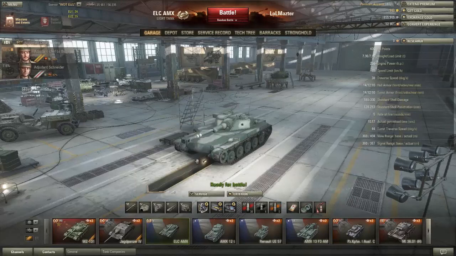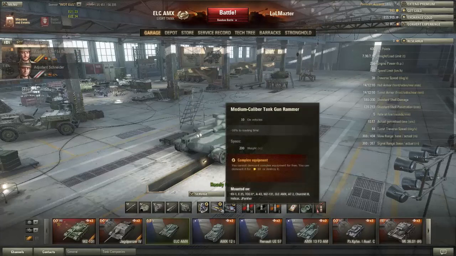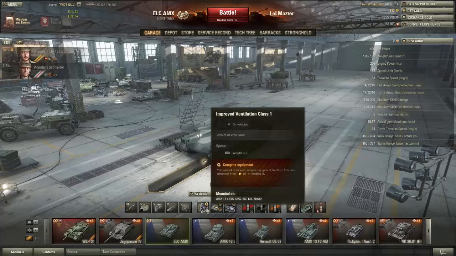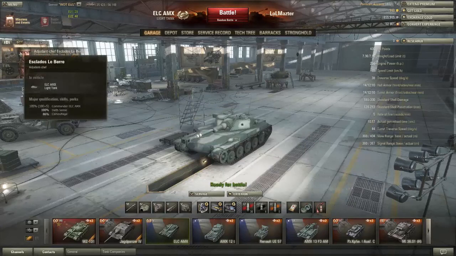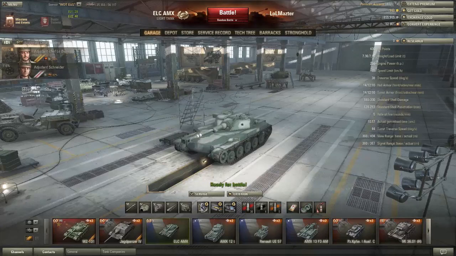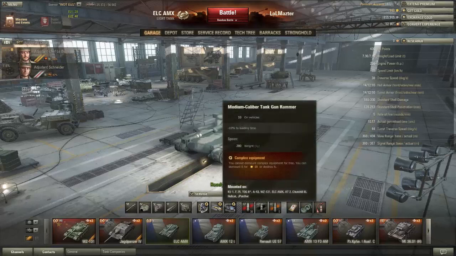So now we have all that covered. Let's talk about equipment and crew skills. For equipment, I have the improved ventilation, which is probably the best equipment for the most part. 5% to all crew skills, so that's why you can see my commander is 105% instead of 100. So that's really good. And I have the medium caliber tank armor, which you should use if you're using this gun, because that rate of fire is really slow.